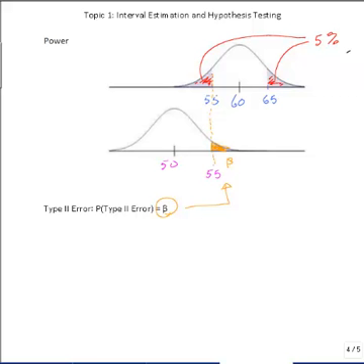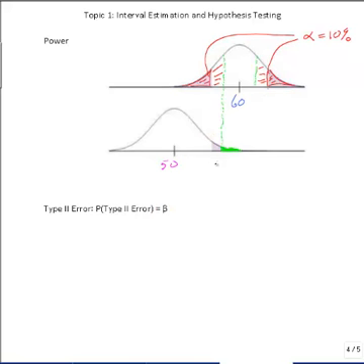However, if Cupid wants to decrease the probability of making this type of error, then he will also need to decrease his level of confidence. The power is like confidence, and that power is 1 minus beta, and it is the probability of accepting the man and woman as being a bad match given they are indeed not right for each other.